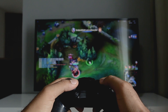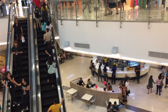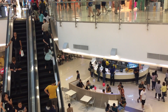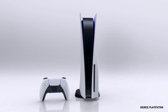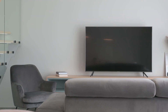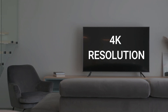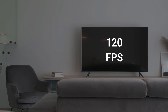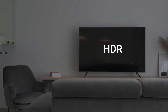In a moment I'm going to show you some sample footage of gaming on this TV, but first I want to give you some helpful info on what to look for when shopping for a new TV for these new gaming systems. When shopping for a new TV, you'll want to pay attention to four key features, and these include 4K resolution, 120 frames per second, a variable refresh rate, and HDR.